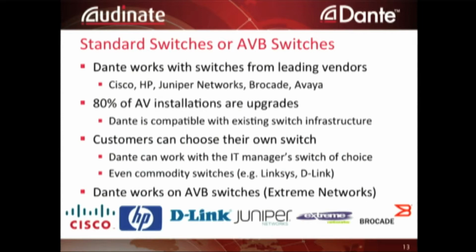We support standard switches or AVB switches, and this is important. If you're building a cart, you can go down to Fry's and pick up an inexpensive piece of hardware. If you're integrating with network infrastructure in a facility, you can work with whatever that IT department for the facility has picked. 80% of AV installations are upgrades, so this is very important to the installed audio market. And customers can then choose their own switch. We're not locking you down on a single vendor. And when AVB switches become available, we work on AVB switches as well.